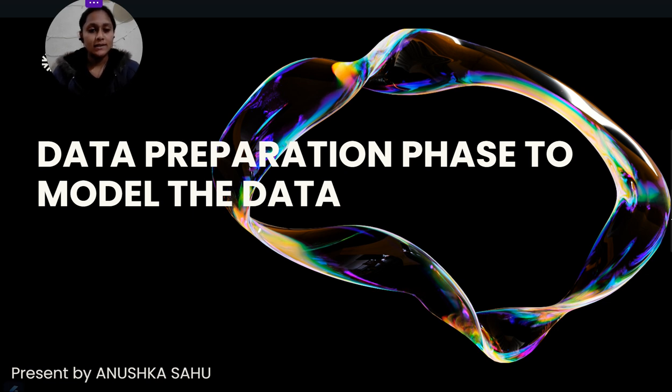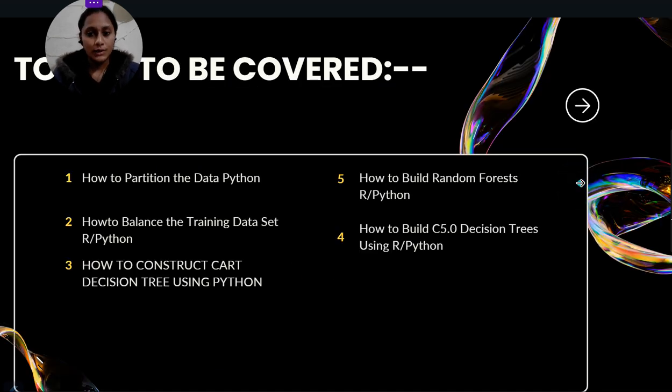So my next topic is the data preparation phase to model the data. Topics which we are going to cover are how to partition the data, how to balance the training data set, how to construct a CART decision tree, how to build a random forest, and how to build C5.0 decision trees using Python.